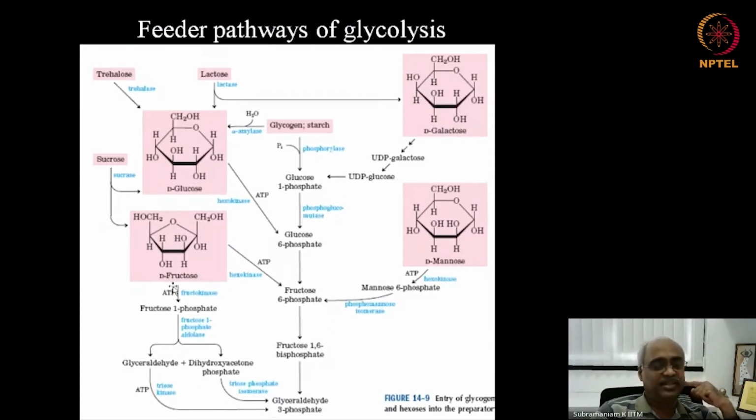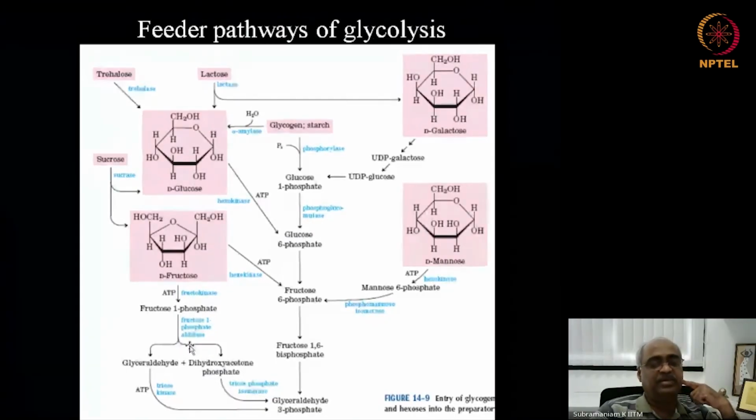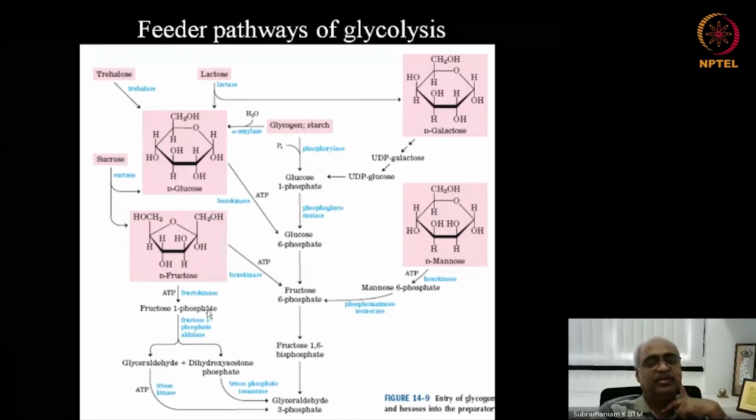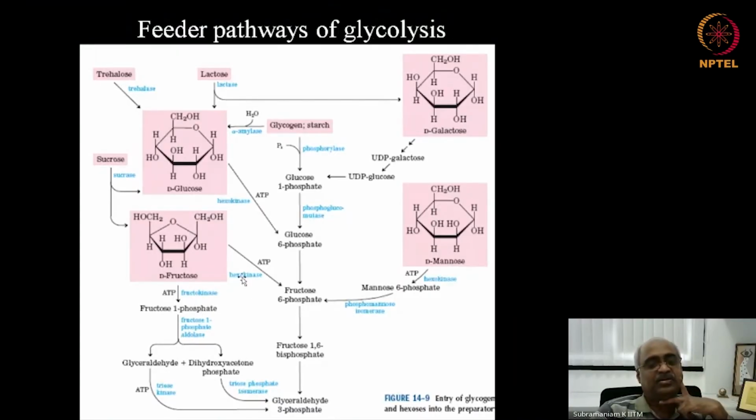Okay, and there is one more, fructose 6-phosphate, and then that directly becomes fructose 1,6-bisphosphate. So this aldolase can cleave into glyceraldehyde and dihydroxyacetone phosphate, and this isomerizes and then enters again into glycolysis, depending on which enzyme is present. You know, hexokinase reaction, fructokinase reaction. And the other one, galactose, if it doesn't isomerize into glucose, then it can actually go via this route and then enter here.